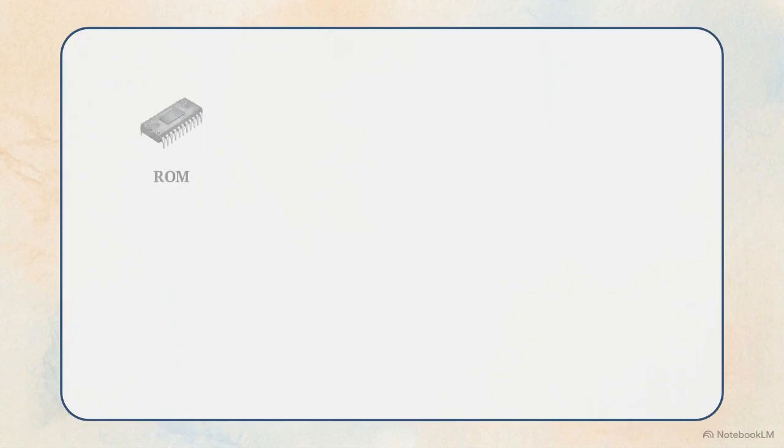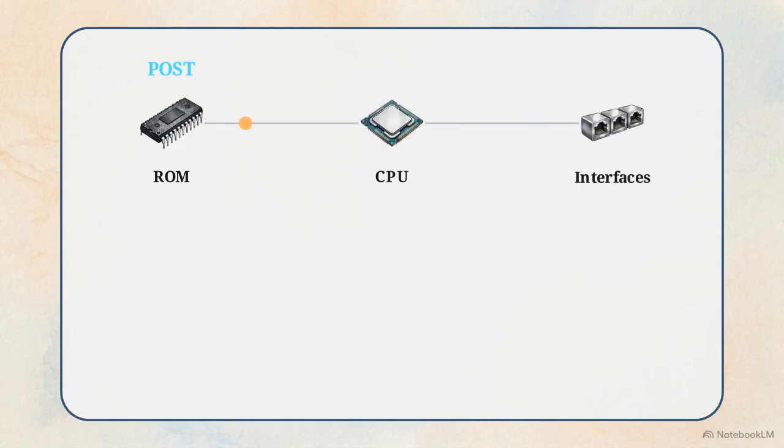Step 1 begins at ROM, or read-only memory. Hard-coded by the manufacturer, it starts the wake-up process instantly. ROM runs the power-on self-test, or POST, scanning the CPU, memory, and network interfaces to ensure no hardware is broken. Once hardware passes, the bare metal components are ready, but without an operating system, they lack the intelligence to route packets.